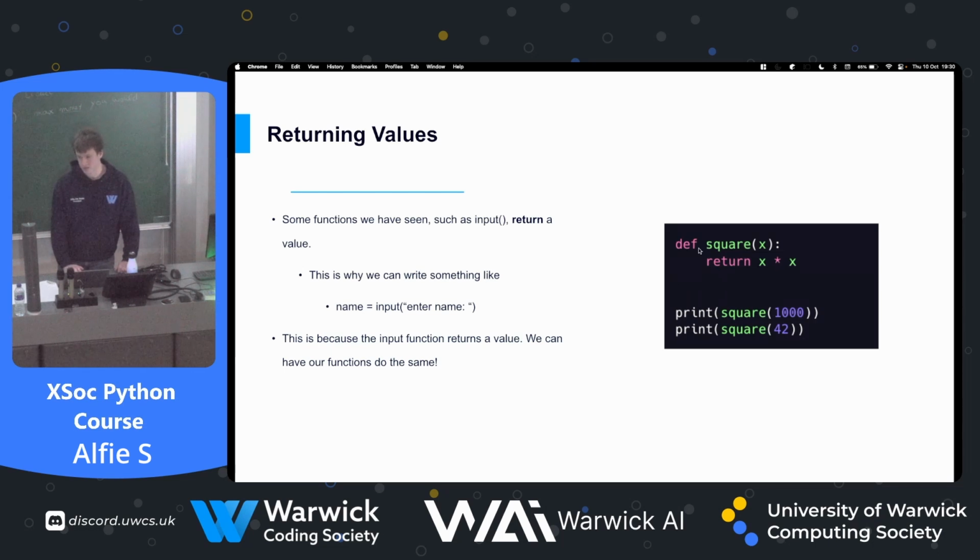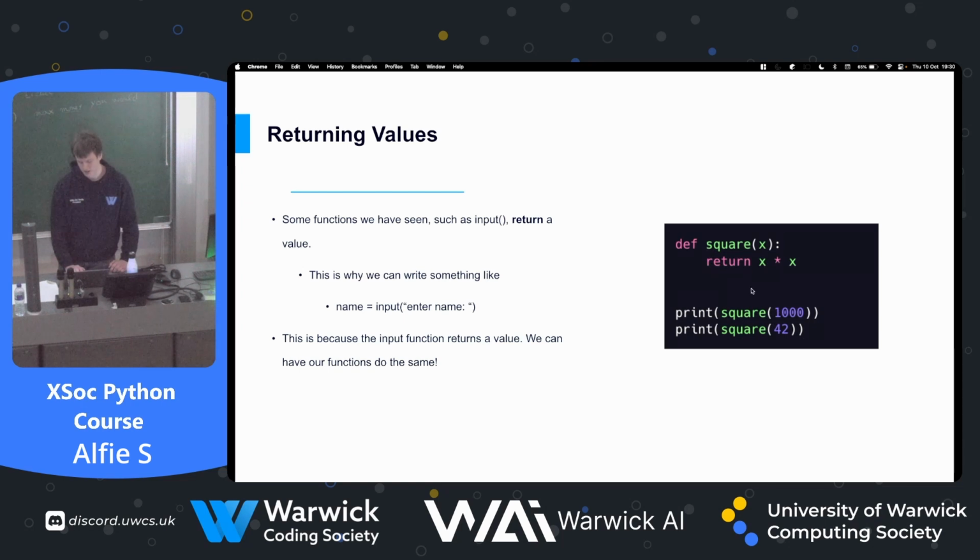Our function defines what's called a scope or a block or an indentation layer. Within this, we have access to the variable here. And then if we want to pass something outside of this, so when we get back to our regular program after calling the function, we can return a value.